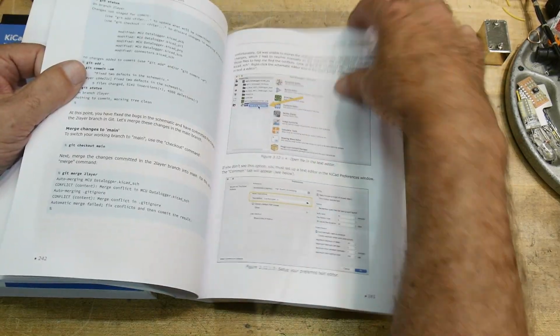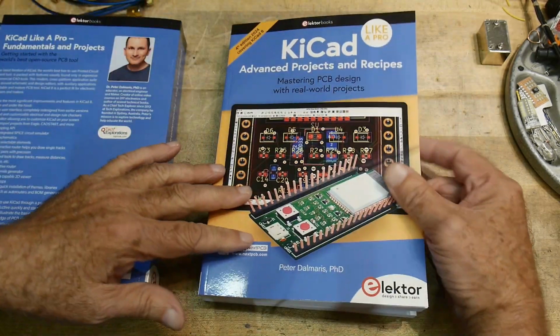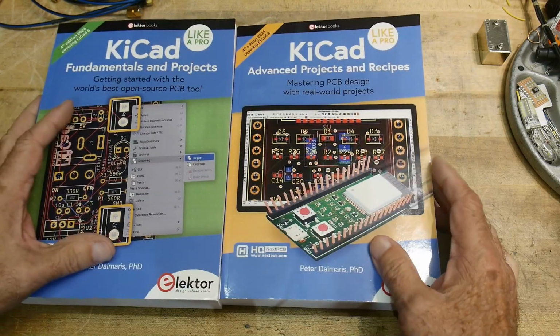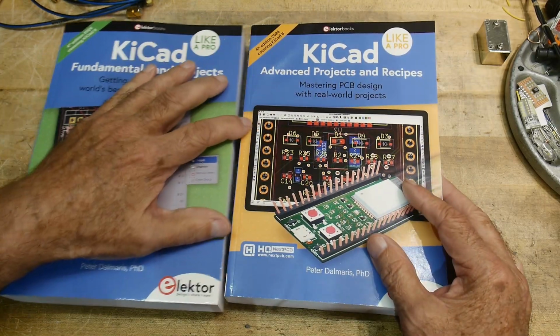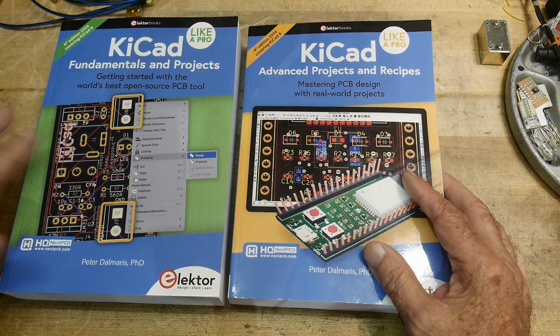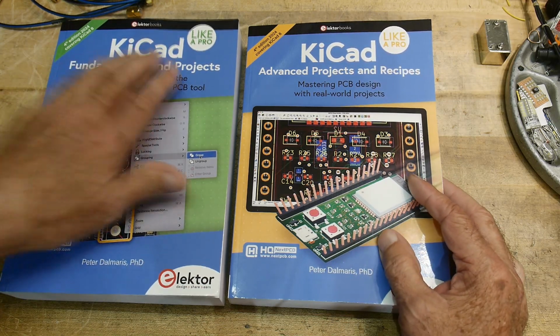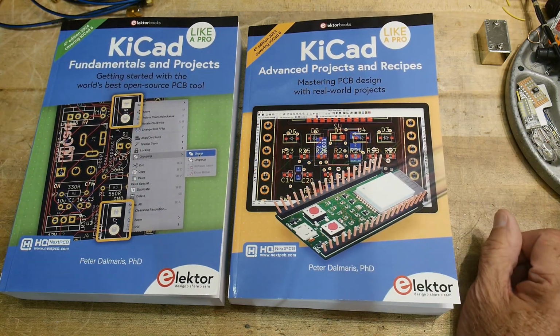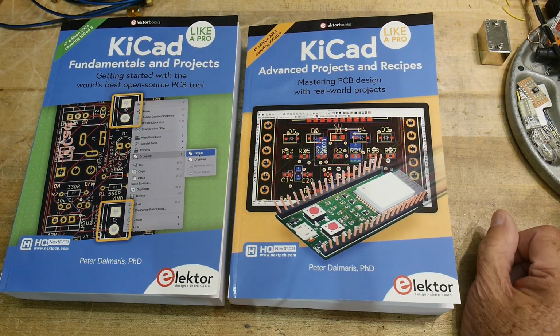So I think they have a bundle where you save a couple dollars if you buy them together, but you can buy them separately as well. I think you can get them as PDFs as well. Anyway, highly recommended. If you want to do PCB layout, you want to learn KiCad. I think it's, like I said, the de facto standard for us DIY guys.